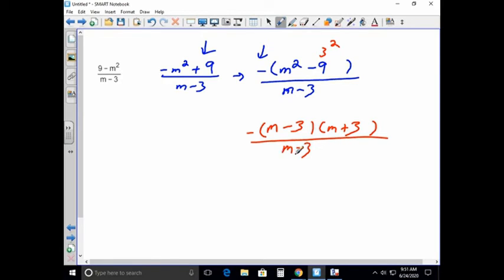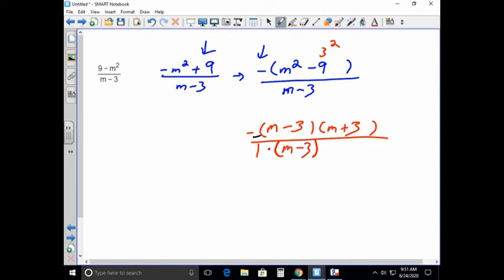Now on bottom, you might say, well, I don't have any factors. I just have things subtracted. And that is true to an extent. We do have things subtracted, but we could put a parenthesis around that. That doesn't change its value. But that whole thing is one factor. We could look at that as that times 1. So m minus 3 on bottom is a factor as a whole.